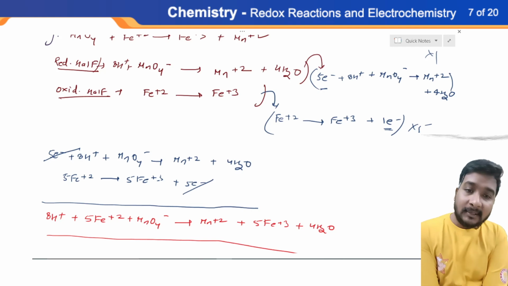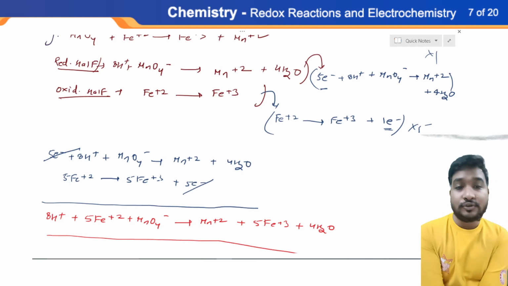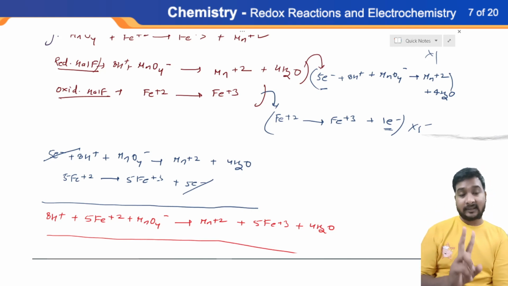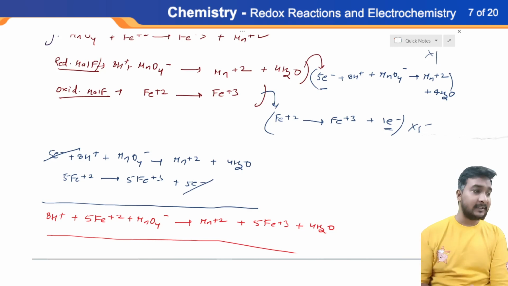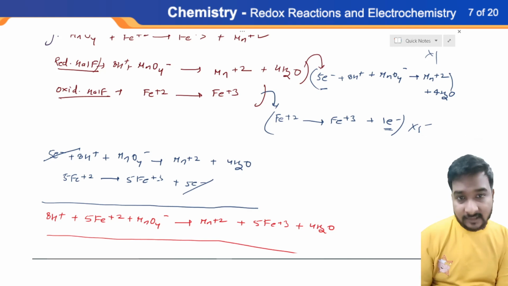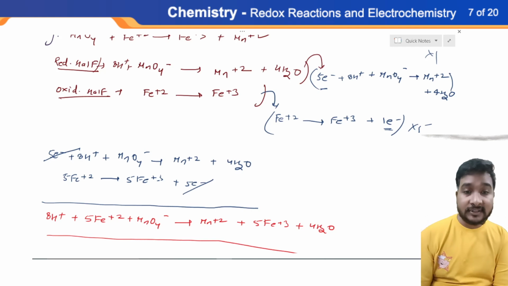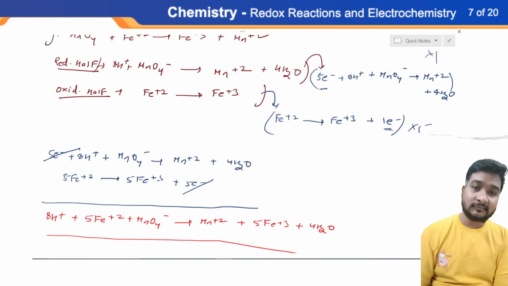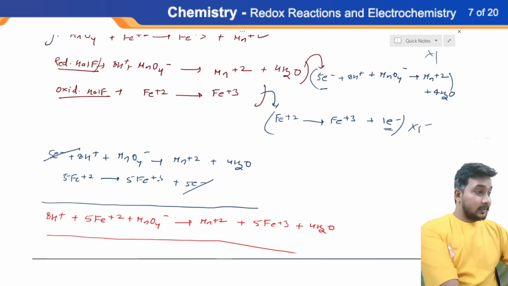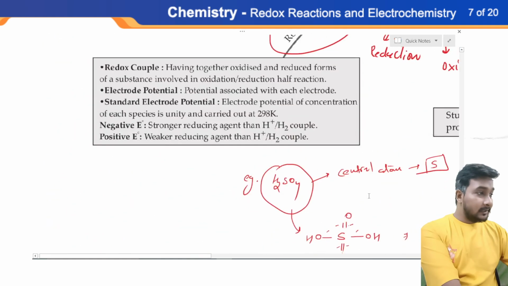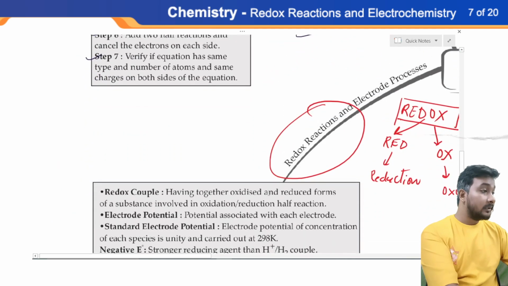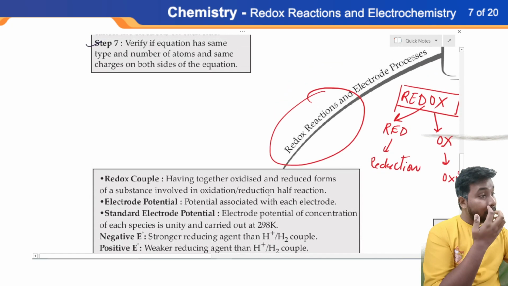Okay, so this is a simple method which we can use to solve any kind of unbalanced reaction with the help of two different methods, oxidation number method and half reaction method, which are very important as well as essential for physical chemistry, because many questions were asked in the previous year questions. You can check for yourself. Okay, now, so major parts we have completed. Now we have only a few things here. Balancing is completed. Now next is redox reaction and electron process.